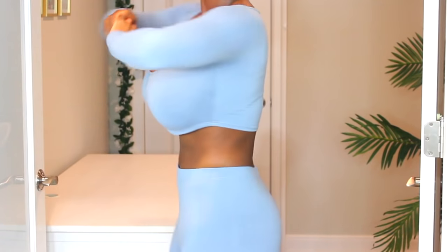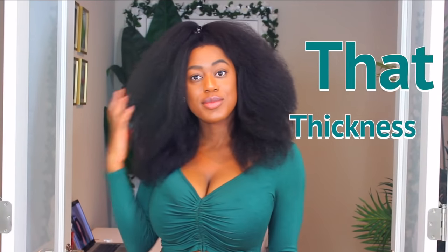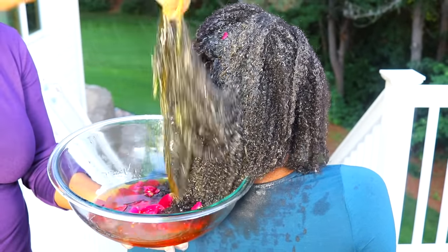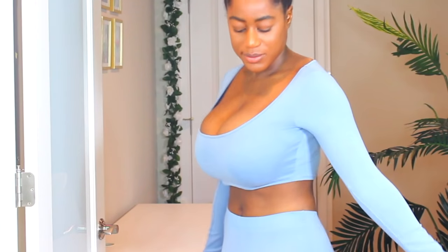It took me one week to flatten these. Look at that length, look at that thickness — it's real 4C hair, and you can get here too. This is a video that your haters never wanted you to see. I'm going to show you how to grow long, thick, healthy 4C hair and how to flatten my stomach with these easy healthy tips. My last hair secret will change your life — it's my biggest hair secret ever and I've never shown or told anyone about it.